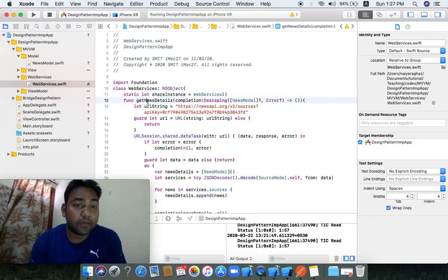And I have created a function. That function is named getNewsDetails, and that getNewsDetails function contains the completion handler. That is why we have used the completion handler: I need to return whether the data is accessed or not accessed, right?